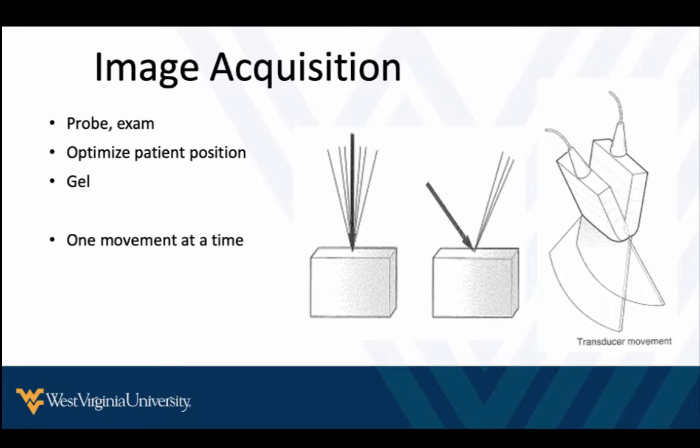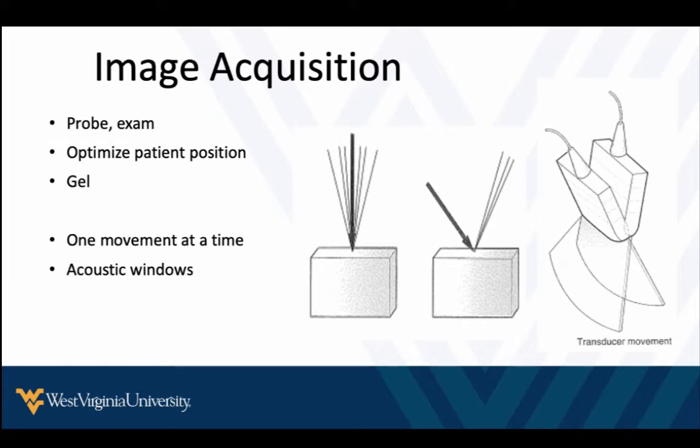We're going to talk a little bit about transducer movements. If you're first learning ultrasound, you want to try to mindfully think about what your hand is doing with each movement and how it is affecting your image. If you think through what your hand is doing with each movement and how it helped your image or not, that's going to help you gain your skills more quickly than random movements and not really being mindful about what your hand is doing to affect your image.